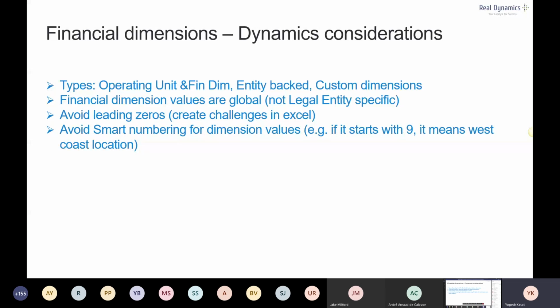When you define this smart numbering, it's just human behavior to remember those, and then your processes are going to be defined, some of the reporting is going to be defined, and a lot more cascading effects will happen with having those smart numbers defined. It's better you keep the number as a number.